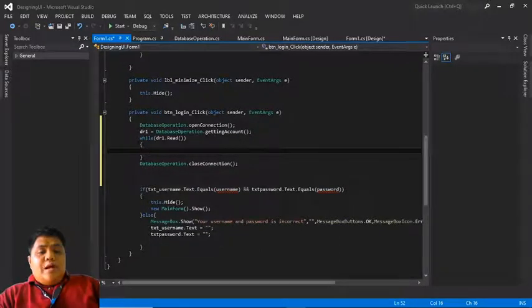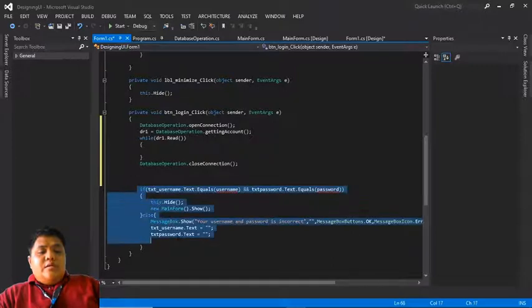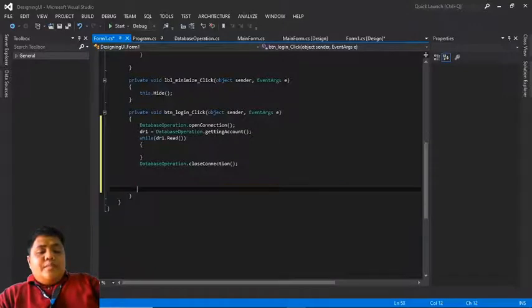Okay, so our code here, the code that we created earlier, a while back, we will paste this here inside our while.